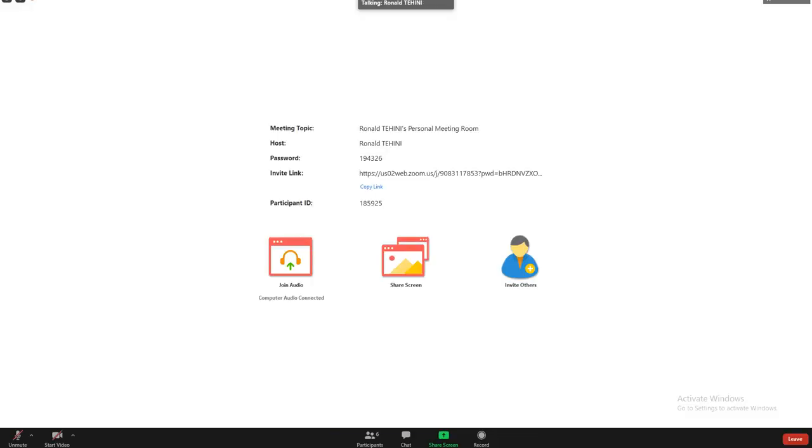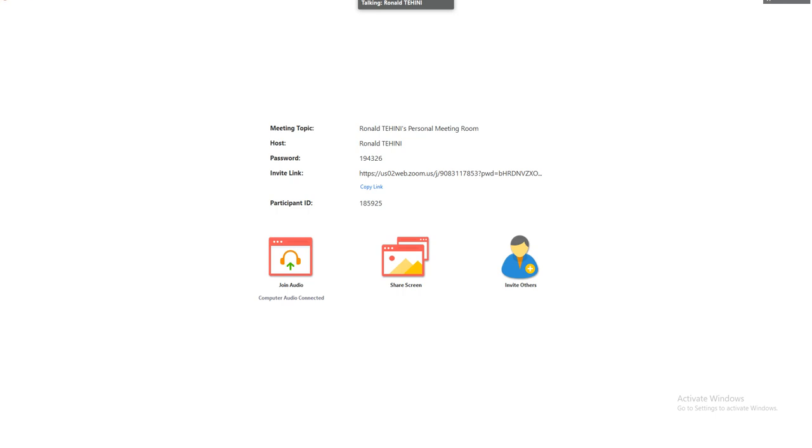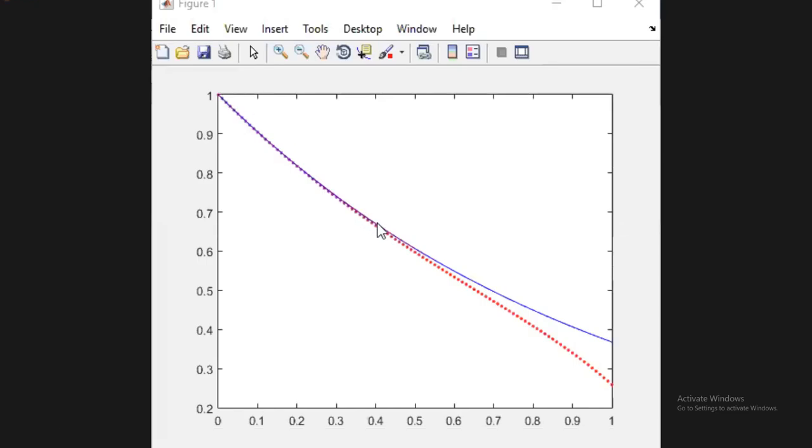Right, so let's share the screen and show you what happens. Oh, you see, it started good, but then the error accumulates, and the small mistake that you have in the beginning leads to a catastrophic error the more the x is large.